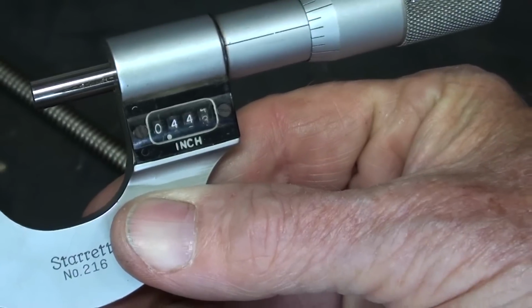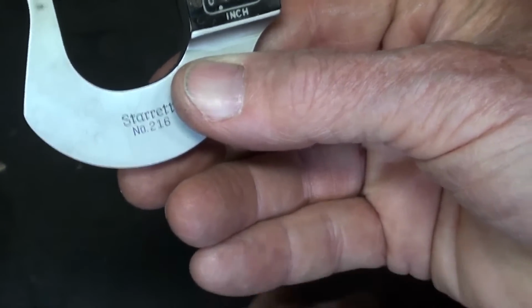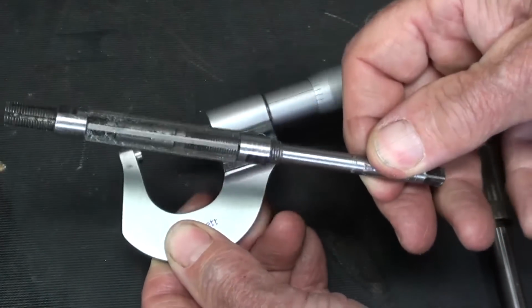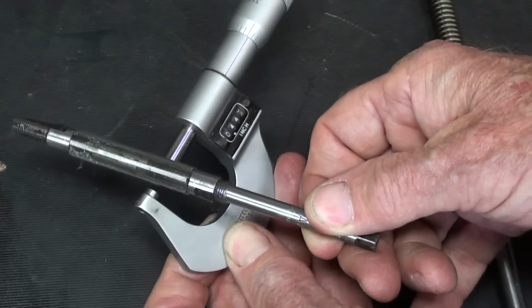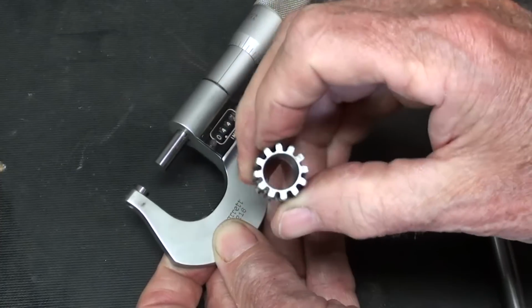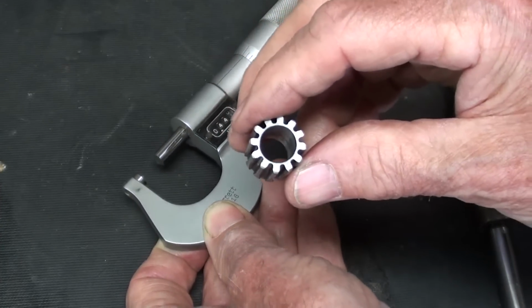437 would be 7/16, so I will drill it 7/16, which will not be the right size, and then I'm going to have to ream it. Well, that's an odd reamer, so I'm using one of my adjustable reamers that I already spent a half hour setting, so it's just the right diameter to take just a few thousandths off of the hole that I drilled, because no doubt the 7/16 will drill just a little bit oversized.